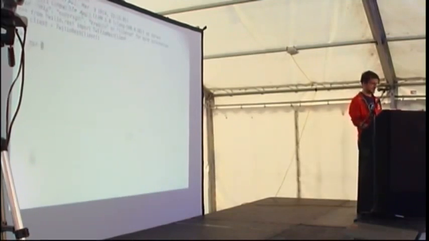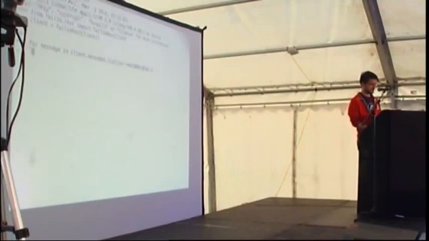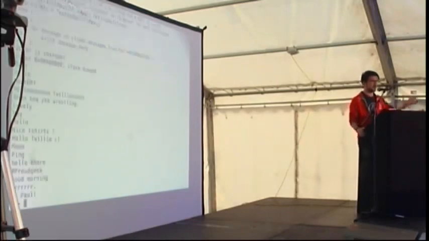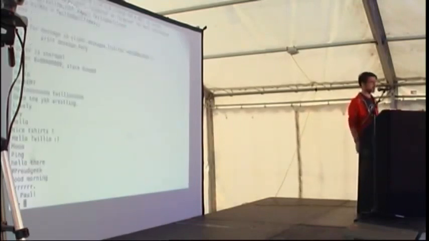Let's go ahead and say for message in client.messages.list. This is going to get all the messages that were sent to that number we had. And I'm just going to print the body of the message, so just message.body. Okay, let's see what we got. This is going to make an API query to Twilio, and we're going to get back all these results.